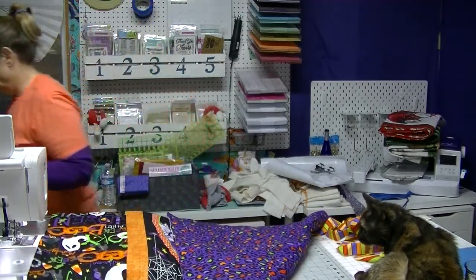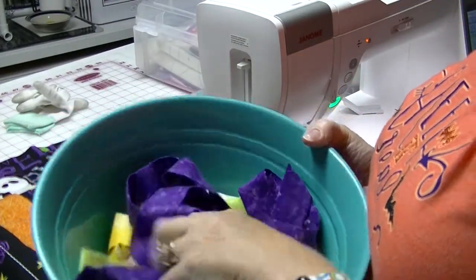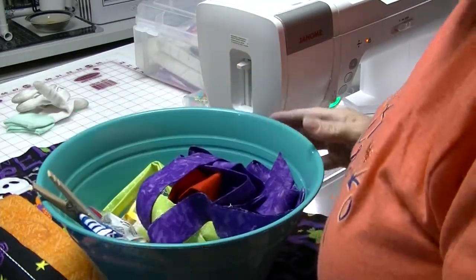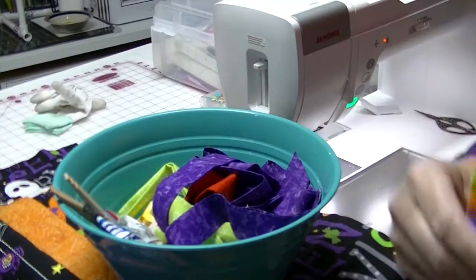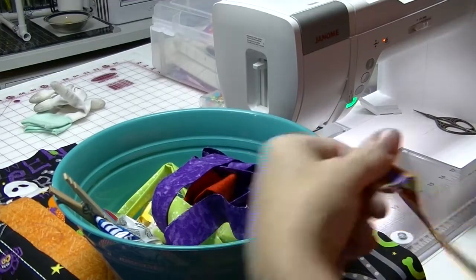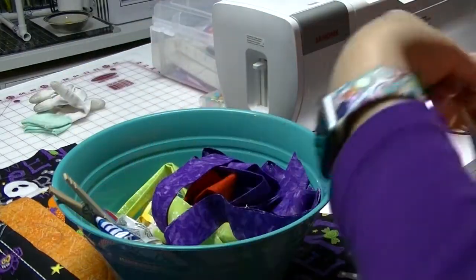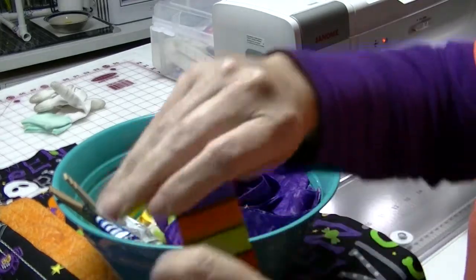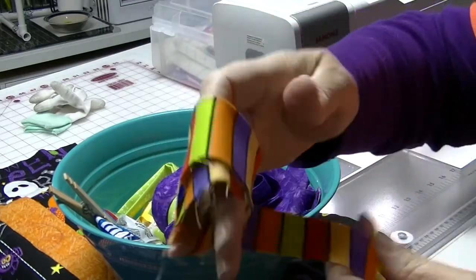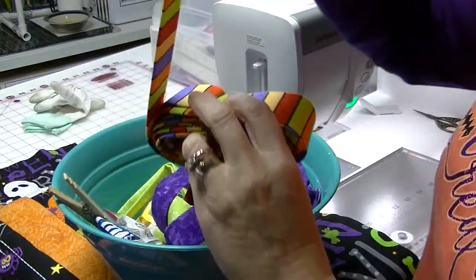And I'm going to move the camera. Okay, so what I do is I have this little basket. And it's actually got binding and gummy bears. So I roll up my binding from the end, just on my hand, just so it's neat and tidy. So now it's all in a neat little roll, and I put it in my bucket.